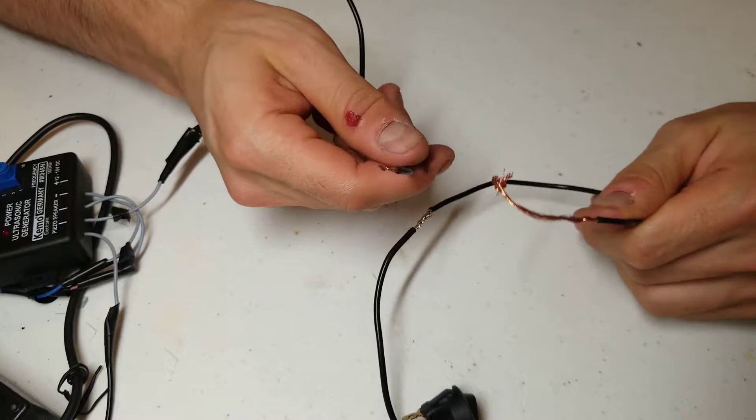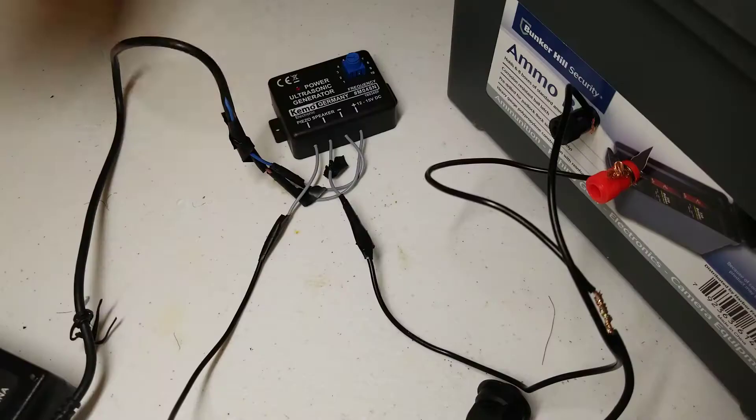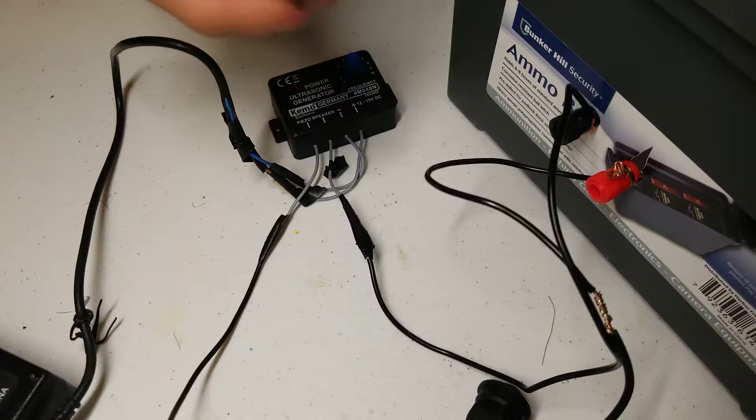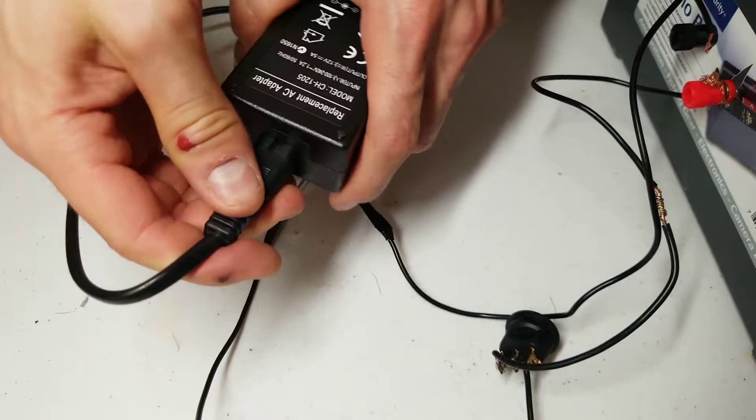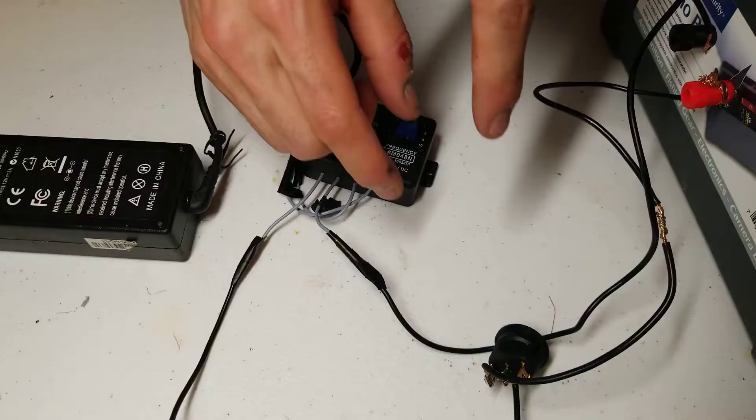At this point, you could connect these directly to the piezo speakers. This will output the signal needed to power the piezo speakers. As a demonstration, I've just hard connected them into these banana jacks here. So now I'm going to plug in the power supply. Since the switch is off, no power is going to the speakers.